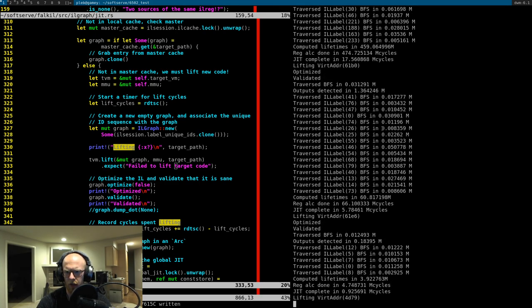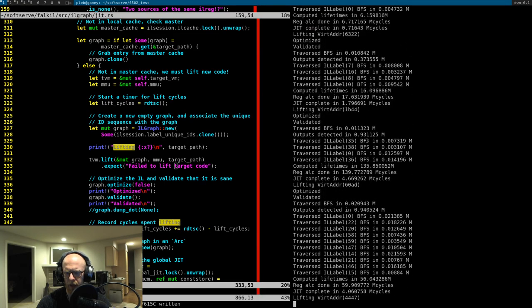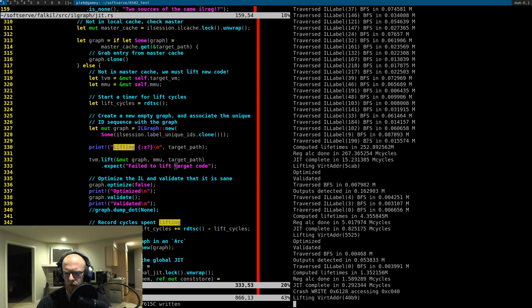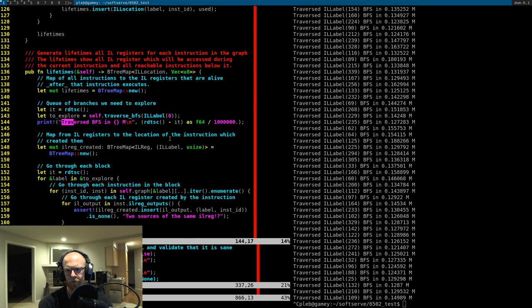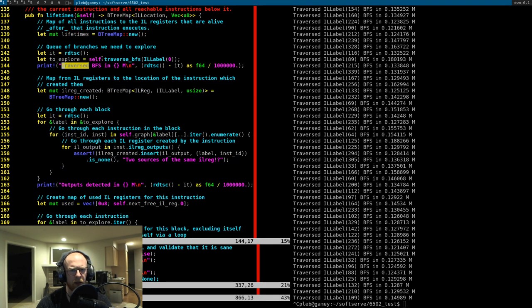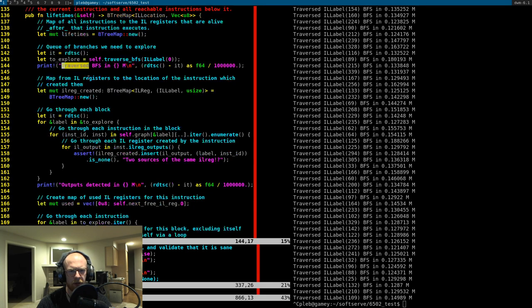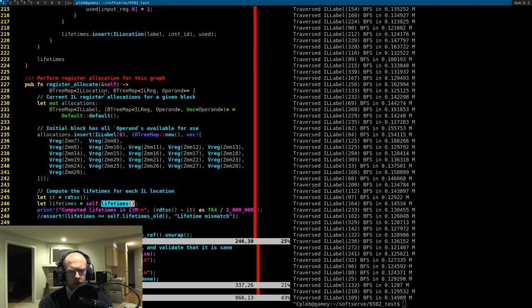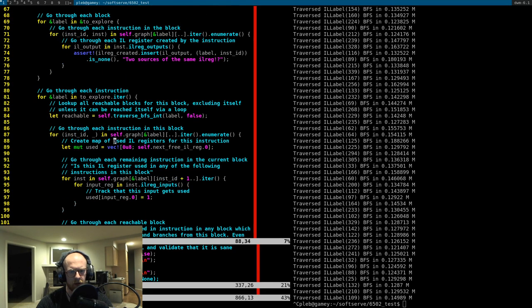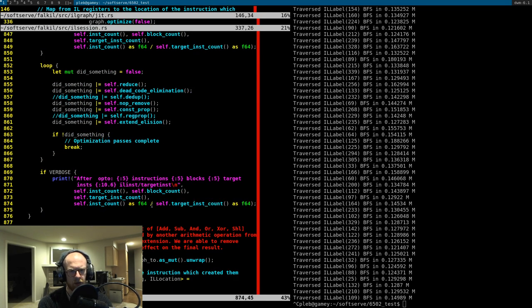We're probably bottlenecking on allocations for these, allocations and memcopies. It's actually not too bad anymore. Oh, it's running. Okay, there's more we can do here. Lifetimes. BTreeMap. Okay, we're creating that for each. That probably isn't too bad. We're only doing lifetimes once, I think. Yeah. Okay, cool. Lifetimes here. And do we optimize? Okay.